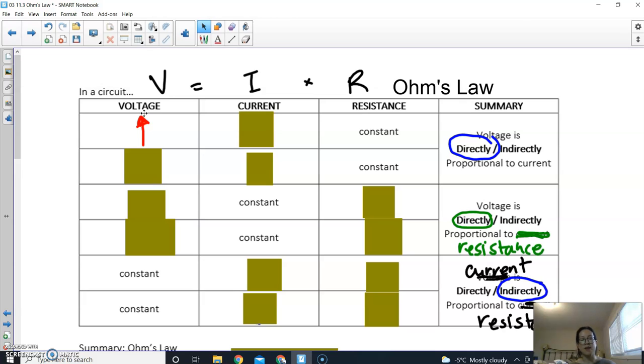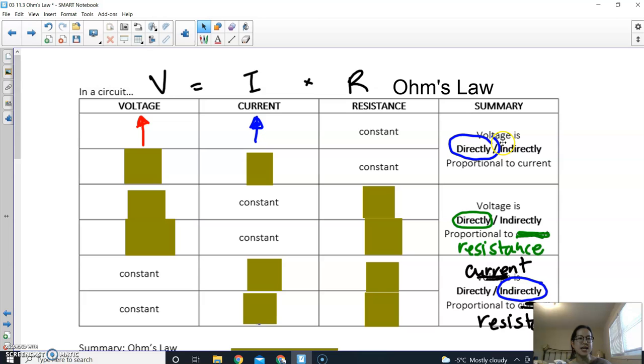What does it say about current? Well, it means that current is also increasing as well. Okay, so let's just think about this. The resistance is the same. If I'm going to increase the electrical pressure that's pushing, it means that what will happen in my circuit is that the flow rate, the number of electrons passing by a certain point, will also increase, okay?